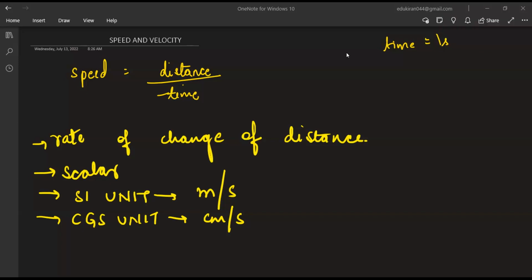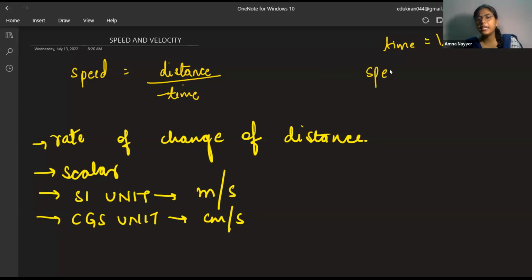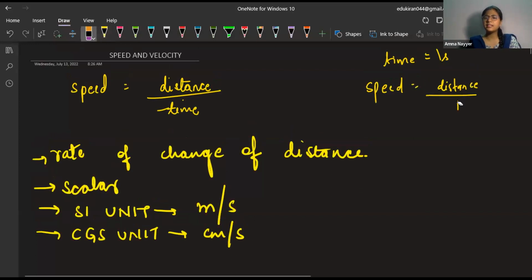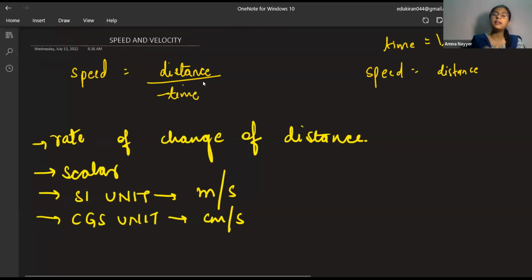No idea, Sarah? Time is equal to speed by distance. That is correct. Anyone else? Just distance. Good, Abdullah. All of you, others also listen. If time becomes 1 second in the formula, what is left? Speed will be equal to distance divided by 1. What is distance divided by 1? This is distance only. It means if your denominator, that is time, becomes 1 second, your speed will be equal to distance, right?